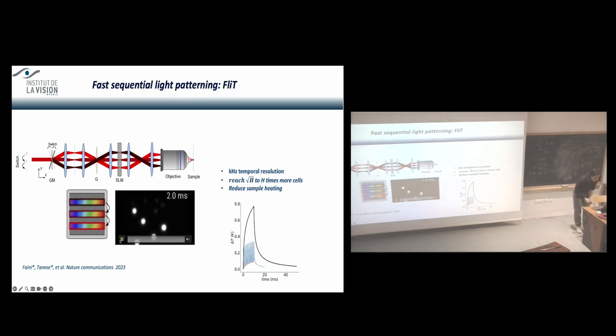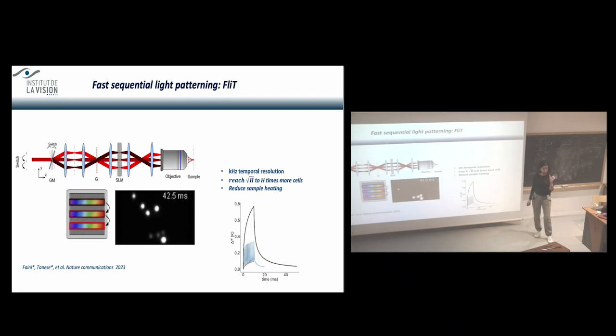And then with some other trick on the illumination, but I won't have time to go through it. But so we are close to this dreaming experiment, at least for the photostimulation time. Indeed, we can generate light stimulation at the kilohertz rate. There is also some side advantage of this approach: you can reach square root of h times more cells, where h is the number of holograms, and importantly reduce the sample heating, something we can discuss afterwards. But okay, this is the illumination. So we are there. We do have the technology to do ultra-fast sequential light targeting.